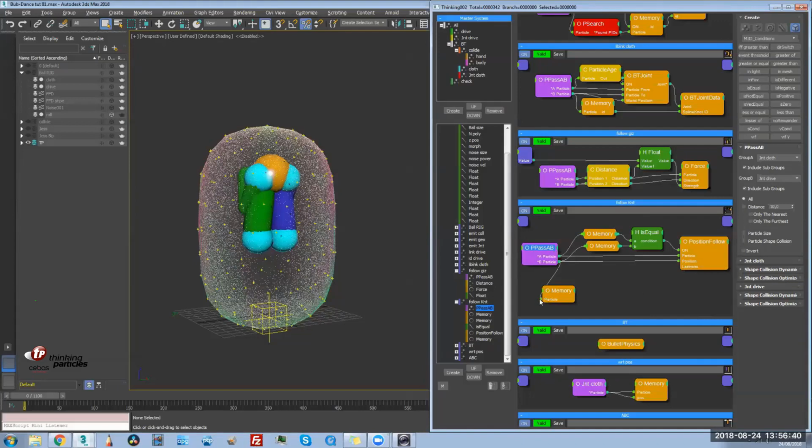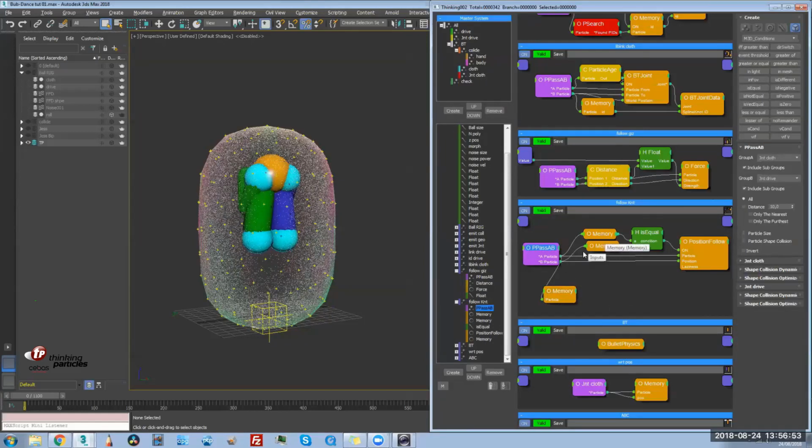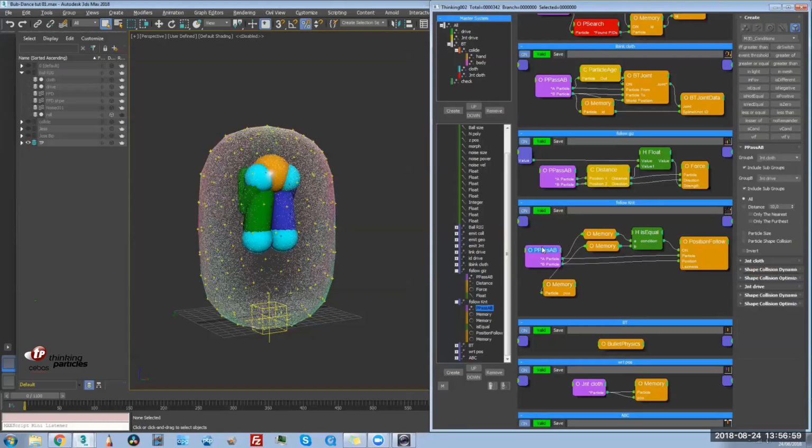Oh, sorry, we don't want to use the joint drive. We want to have the joint clock information. So here in this case we are going to use the position. This is the position we were writing here.